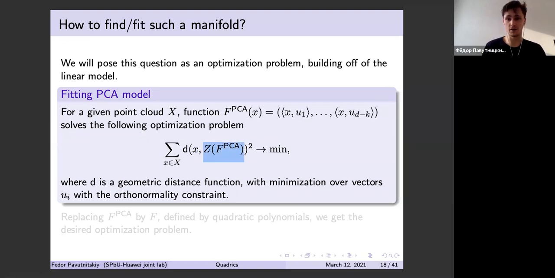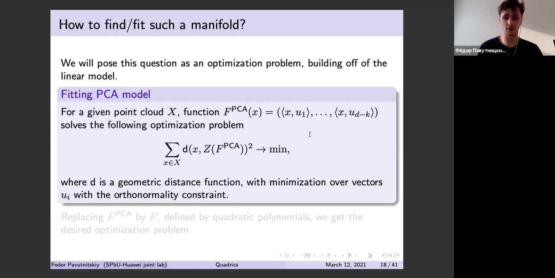So you define a function like this. Before, V was the eigenvectors, so solutions exactly. These are just the vectors that you optimize, right? So you have d minus k vectors, and you minimize over the coordinates with some constraints, which are orthonormality of these vectors. So they should be orthogonal, and the norm of each vector is equal to 1. So this is how you can reformulate the PCA algorithm in more geometric terms.